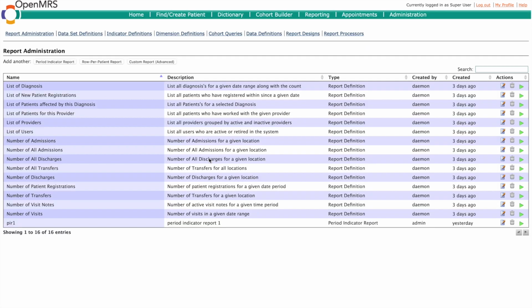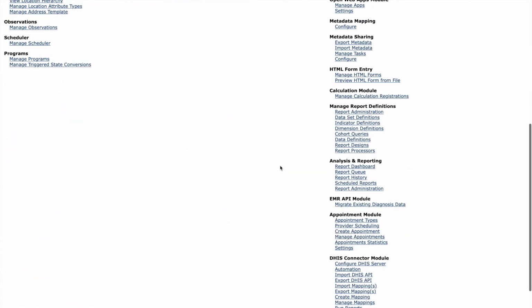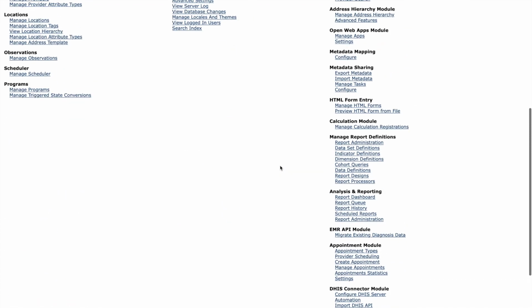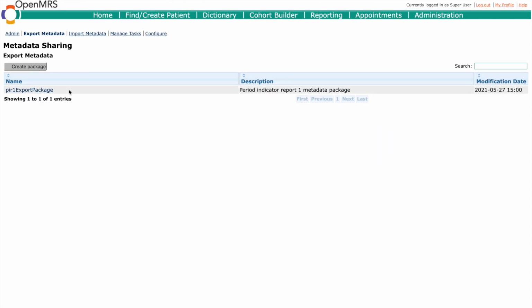We have the period indicator report with us, so let's go into administration and navigate to the metadata sharing module. Here you can see the metadata sharing module is listed, and click on export metadata. I have one with me already, but I'll create another one.